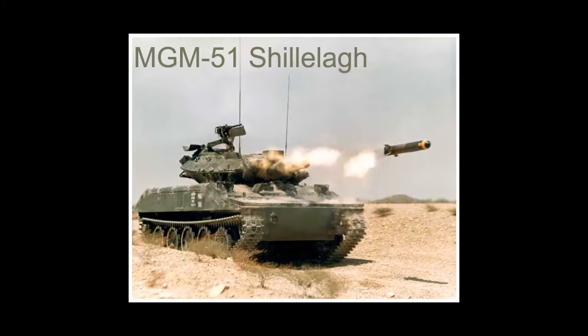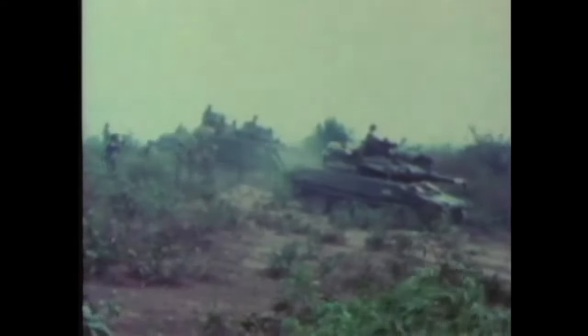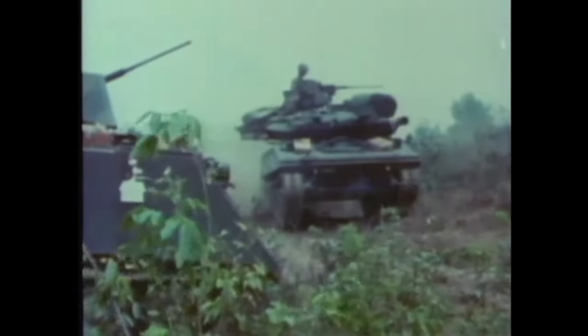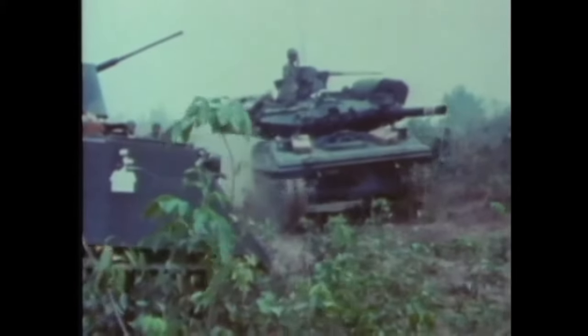The M551s in Vietnam service were not equipped with Shillelagh missiles. One factor was probably the lack of an armored threat. This also provided more space for conventional ammo, HE and canister rounds. In January 1969, the 3rd Squadron of the 4th Cavalry had received its Sheridans. Initially, the opinions of the tank's armor and reliability had been low. One of the unit's Sheridans had been destroyed by a mine, and its onboard ammunition detonated. The crews were really worried, since their previous tank, the M48 Patton, would have survived that with just some road wheels blasted off.